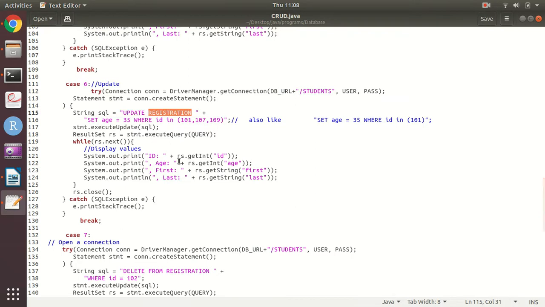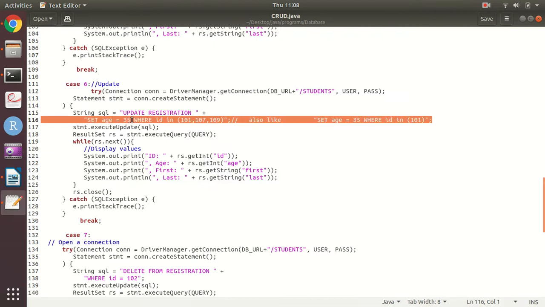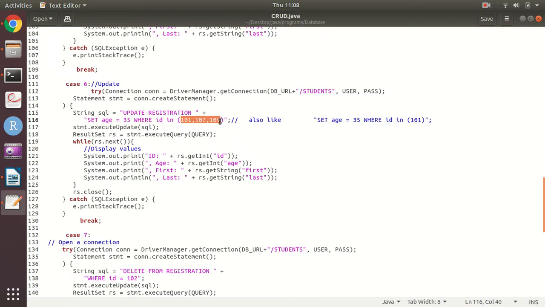Now try to remember, we are performing age equal to 35 where ID in 101, 107, 109. This means we are going to set the age as 35 for whoever's ID is 101, 107 and 109.